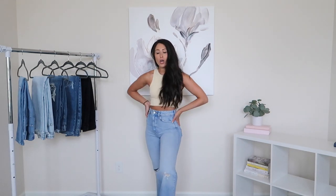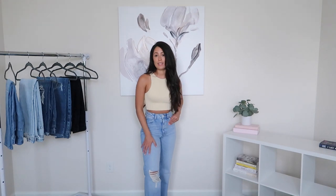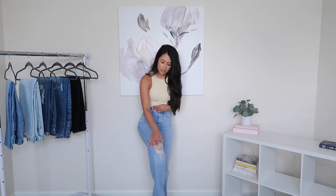The very first pair I want to talk about are the ones I'm wearing right now, and these are from Zara. These are their straight leg jeans in the lighter wash. I did get a size 26 and I definitely recommend sizing up in Zara jeans. These ones are a true denim — I love the style. They do have a bit of distressing on the knee and they fit slimmer or a little tighter on the leg.